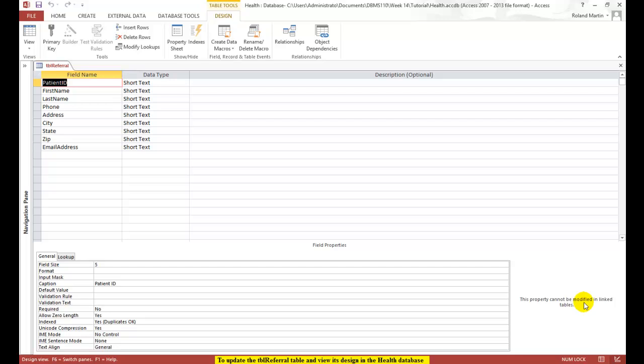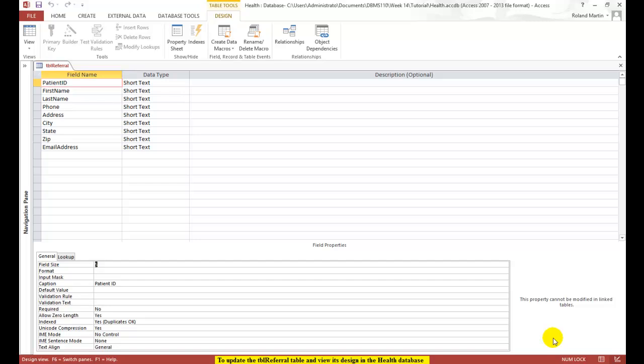And that is for our patient ID field. So let's go ahead and press the F6 key. Now that we're down in our field properties area, let's look over here too, and you'll notice that we can't change the field size property.